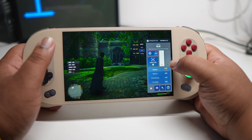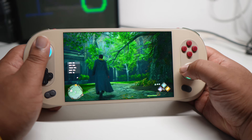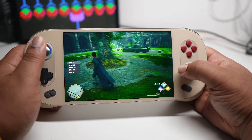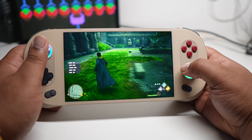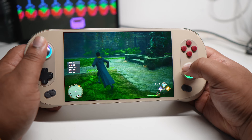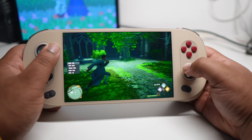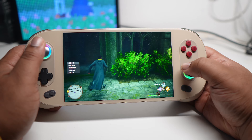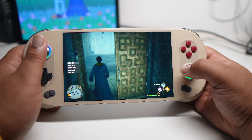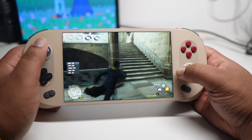Let me make it a bit brighter, it looks a bit dark on screen — there we go. Not bad, 34 fps. No big dips down to 18 and stuff like that, like I was having with the Steam Deck either. Yeah, seems pretty much playable to me. Not bad.